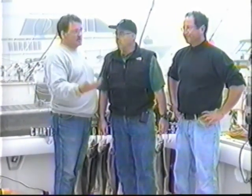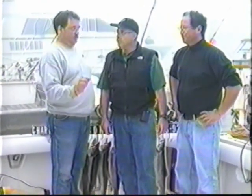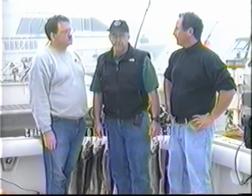And for someone with a smaller boat, really, this is not the little boat fishery. This is a big charter boat almost fishery. A charter boat fishery. Yeah. Or a very experienced big boat captain.